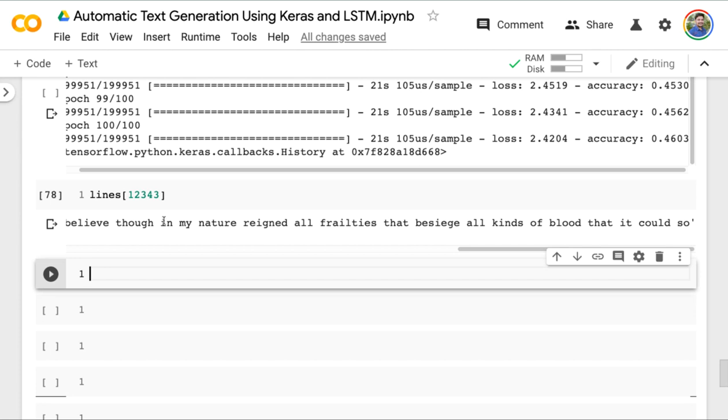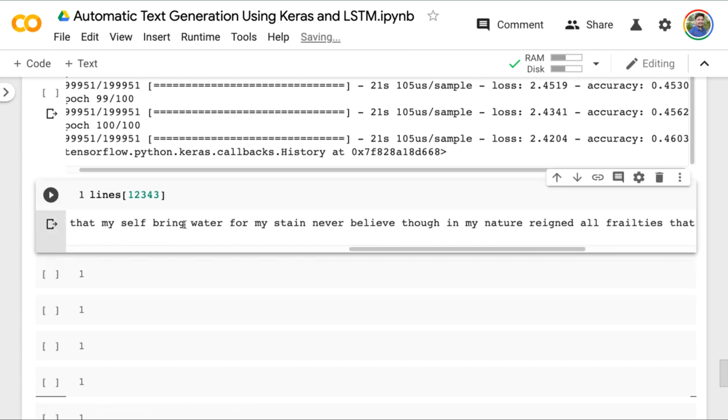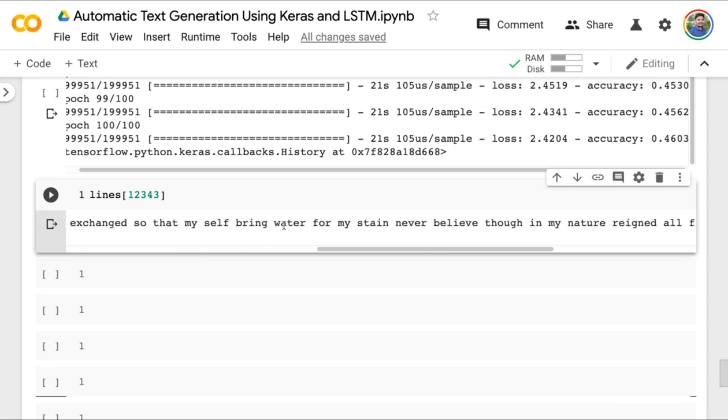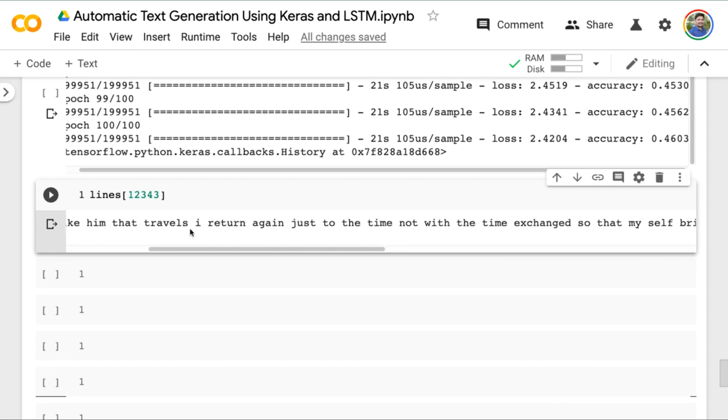One more thing, you can change the words in this line as well. Otherwise, you can also provide your own set of words so that it can start predicting. But the one thing you need to always remember is to provide only those words on which this model has learned. Otherwise, it might fail, because we have trained it only for a limited number of words. So the model can fail if it gets a word which is not listed in its tokenization dictionary.